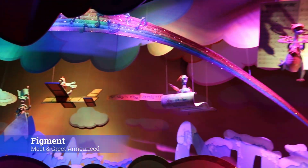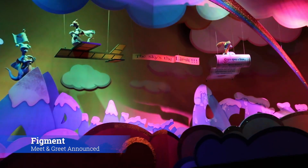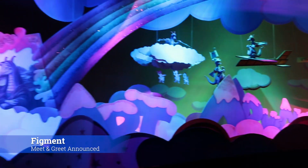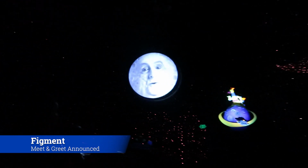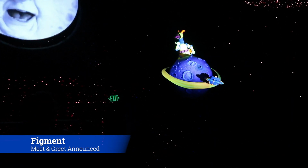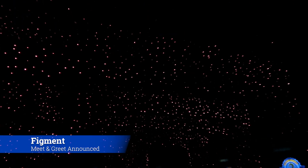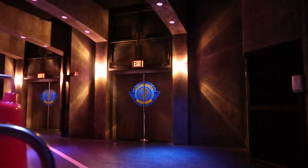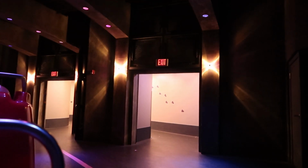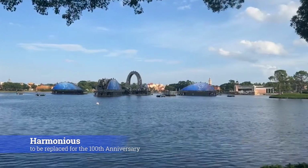Well, we had a bit of an inkling that something was happening because obviously they brought out the popcorn bucket. That was last year. That was crazy. Merch. You know, it sort of was like a little tease last year of what was maybe happening. It would not surprise me maybe next year or something that they maybe announce even a refurbishment to his ride. I would not be surprised because, I mean, he is the icon of the park. Yeah. He really is. He is the icon of Epcot now. And it's just so amazing, and I can't wait to meet him. I'm just so excited. Okay, so now we're moving across to Harmonious.